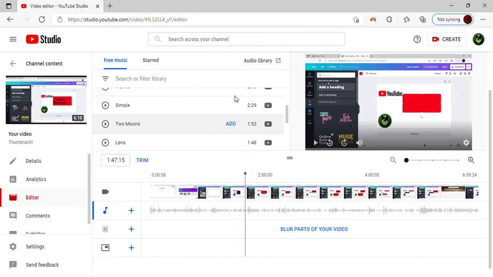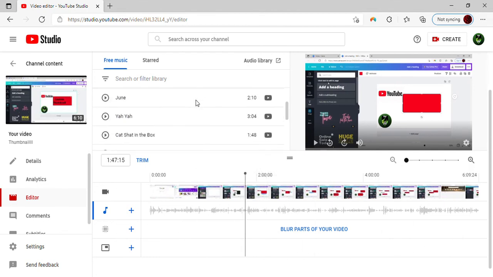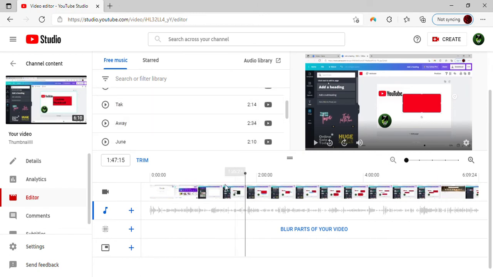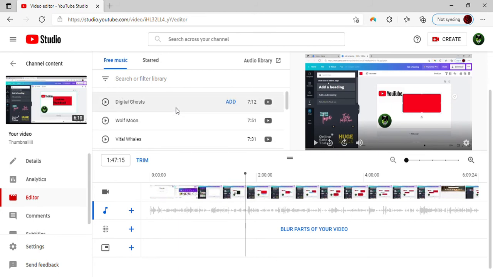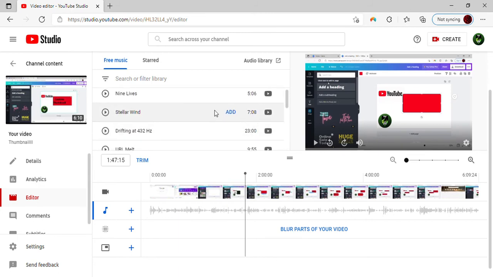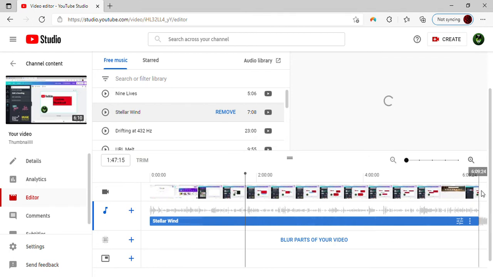Just keep in mind that how long your video is affects how big the track looks here. Because when your video is short and you have a long track, it's going to put up your whole video and bring in the whole track. For example, this is only 6 minutes and 10 seconds. If I put in a track that's 9 or 7 minutes, it's going to put on the whole thing, so I'll have no space.